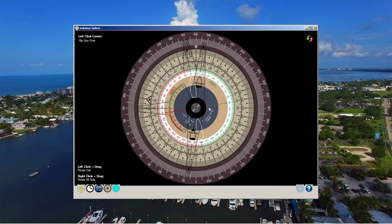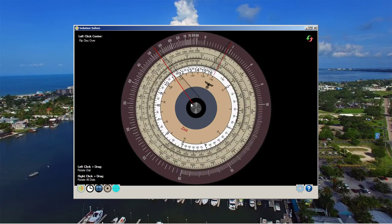At that point, we noted our own course and our own speed. At the moment we got the constant bearing, the values that corresponded to that — our own course, our own speed, what that bearing was exactly — and then we derived what the angle on bow was at that point in time. We noted those down on the map or on paper so we have them for later. That's all we really covered in the first video.